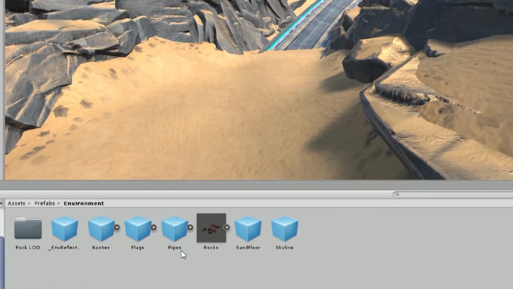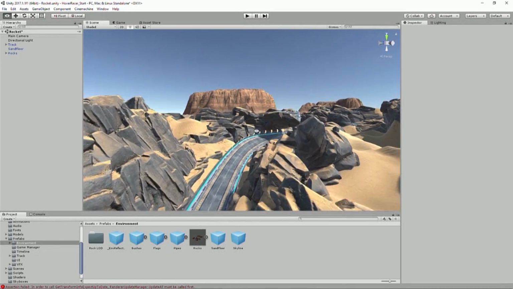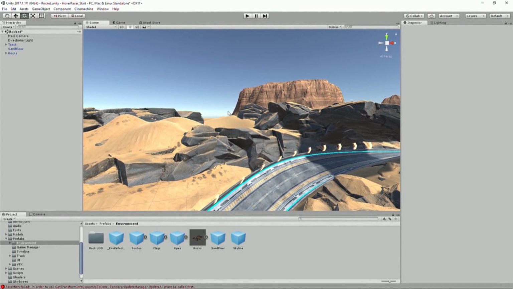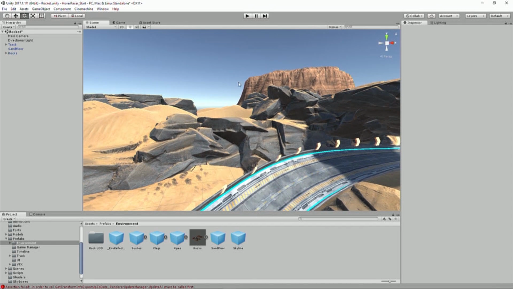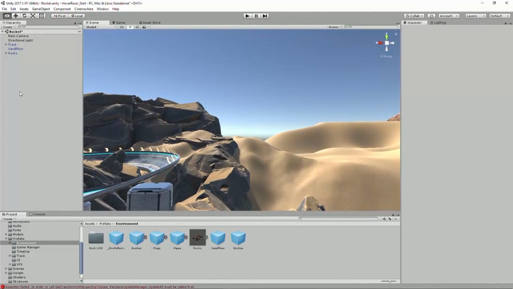Now I'm going to continue on here. I've got rocks, now I'm going to drag in some skyline. So if I'm racing around, there are parts of the track that I can be on where it just kind of looks a little fake, right? Like, okay, I can see this mesa here, but there's just nothing behind it. Like the world is perfectly flat beyond this little race course, even right over here.